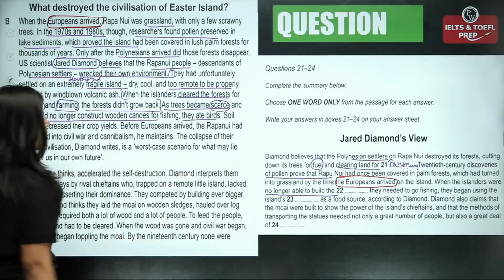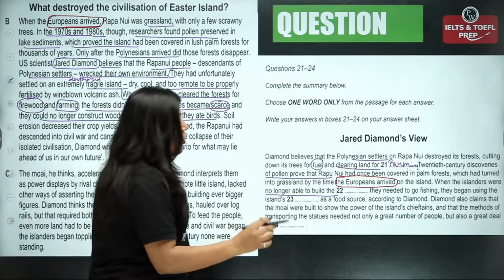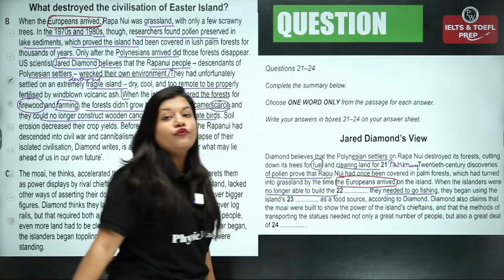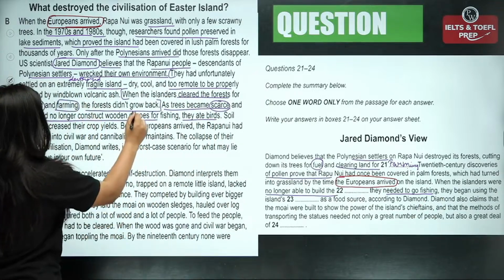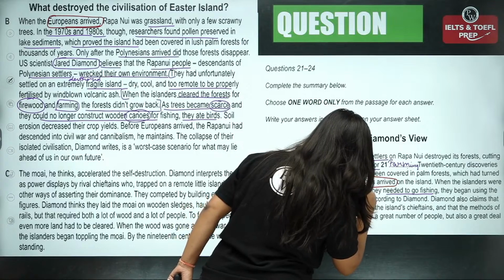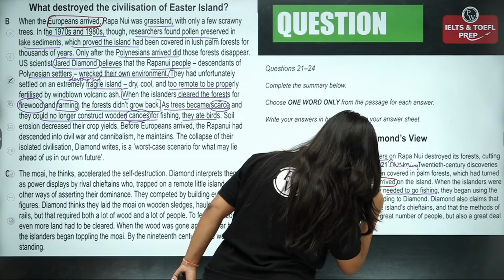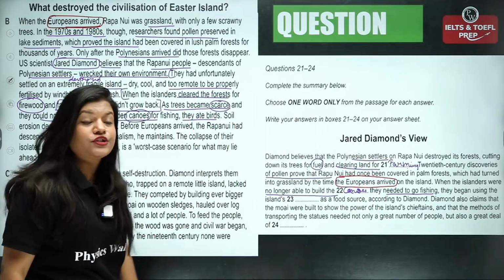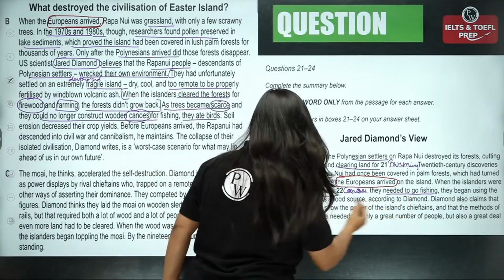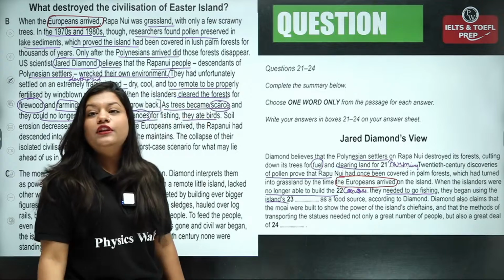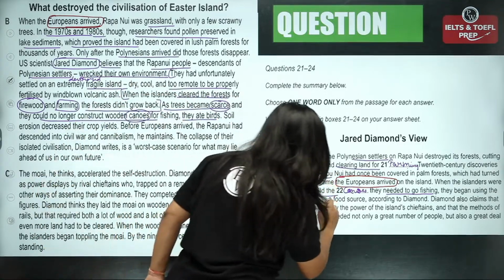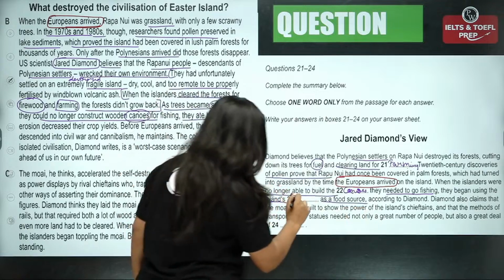They ate birds. Now, again, they were not able to build something that they needed to go for fishing. What they needed to go for fishing? Canoes. They needed canoes to go for fishing, right? They ate birds. Okay, they began using birds. What they began using? They were not able to go for fishing, so they ate birds. So what they started using as a food source? Birds.